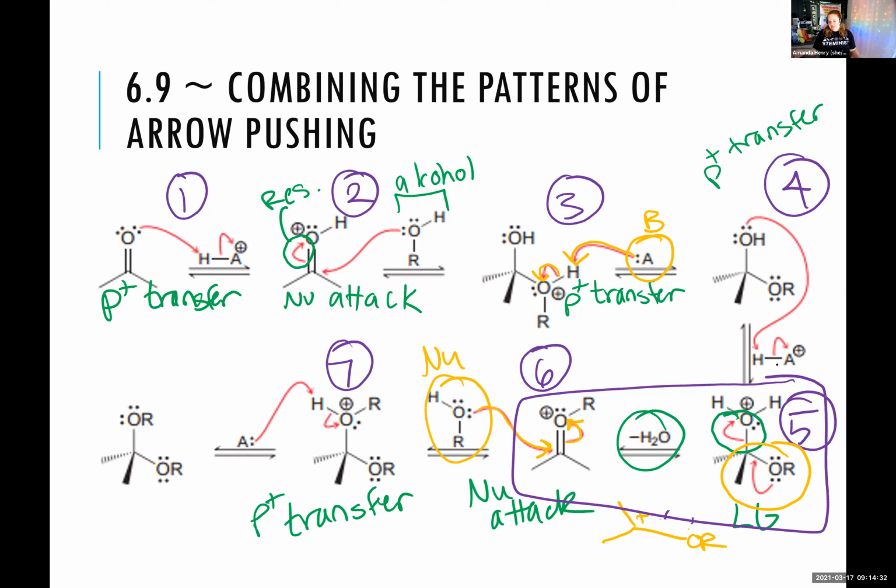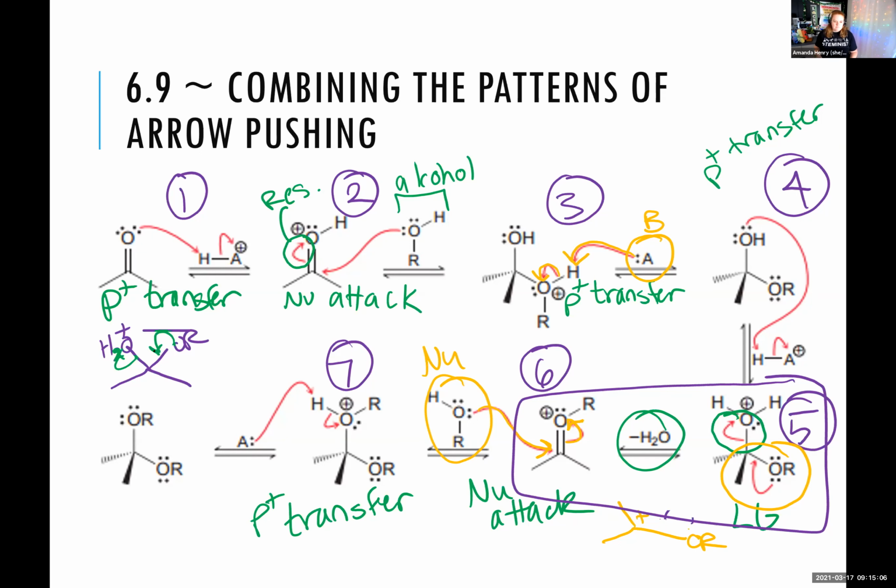But neither one of these, let me redraw number 5 for you. Number 5 could have just as easily been drawn like this. We would have loss of a leaving group and then that double bond forming. Ignore that purple line at the top. I don't know why it's there. I can't erase it. So yeah, the dashes and wedges aren't a big part of this at all.